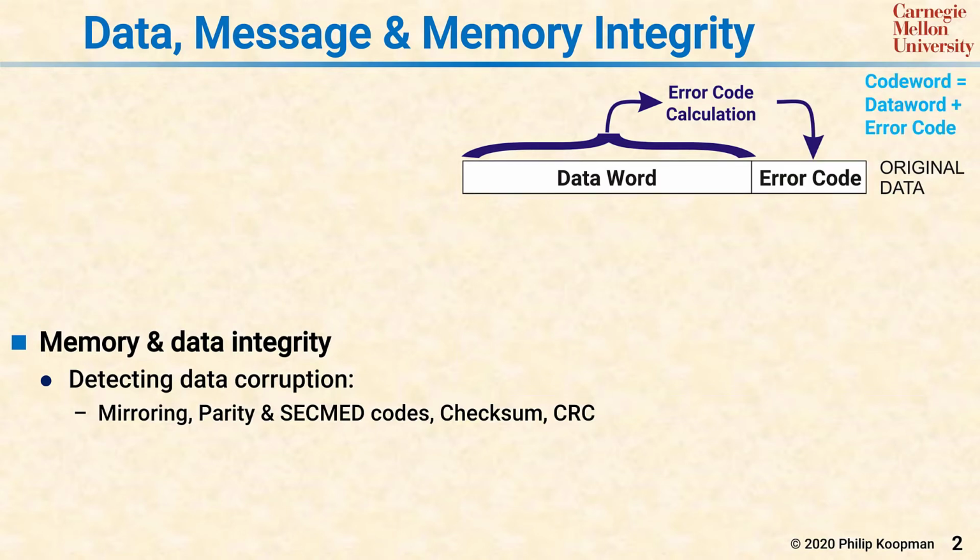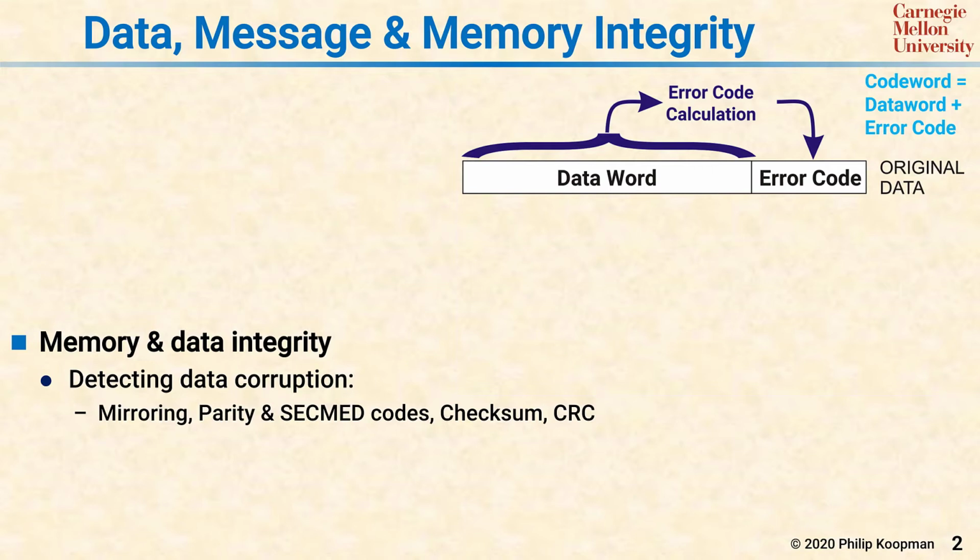And that results in an error code. The error code is a thing that gives you extra information so you can check it against the data word to see if the data word has been corrupted or matches the original data word. A terminology note, there's a thing called a code word, and a code word is simply the data word and the error code taken as a set of data.